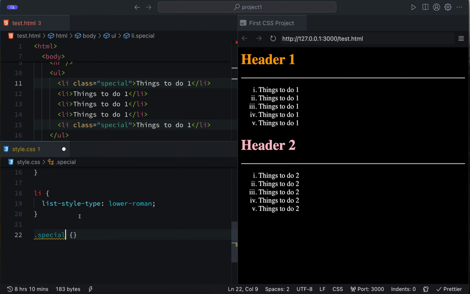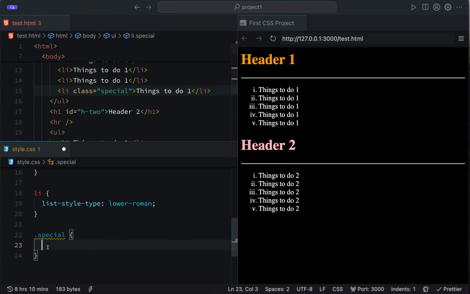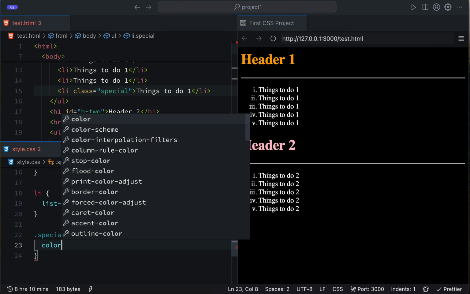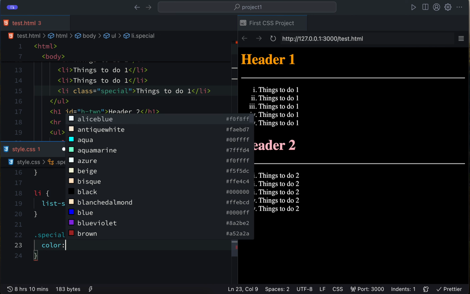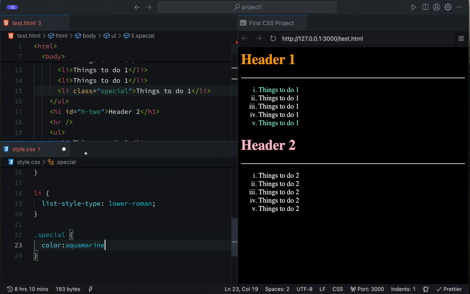Okay, so the next thing is that you then specify the design that you want to go by. What style you want to apply to anything that has special. So for starters, let's change the color so that you can see it visually. Let's use this one. So you can see the difference, guys.